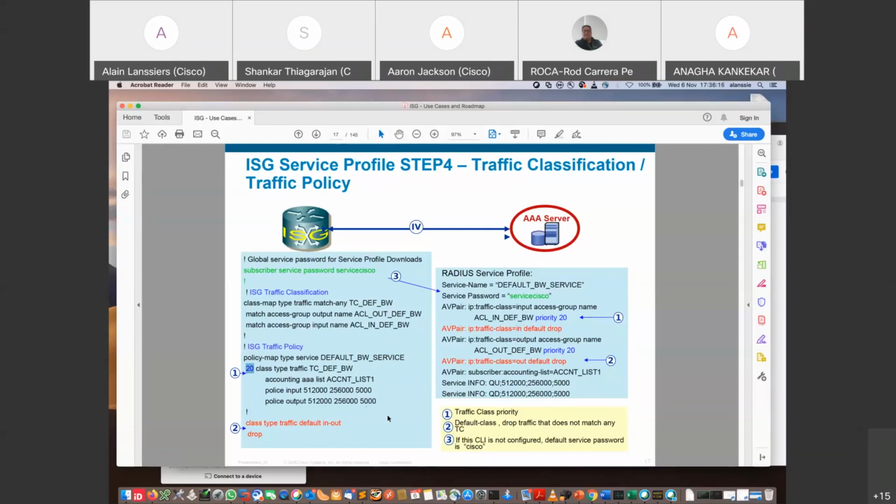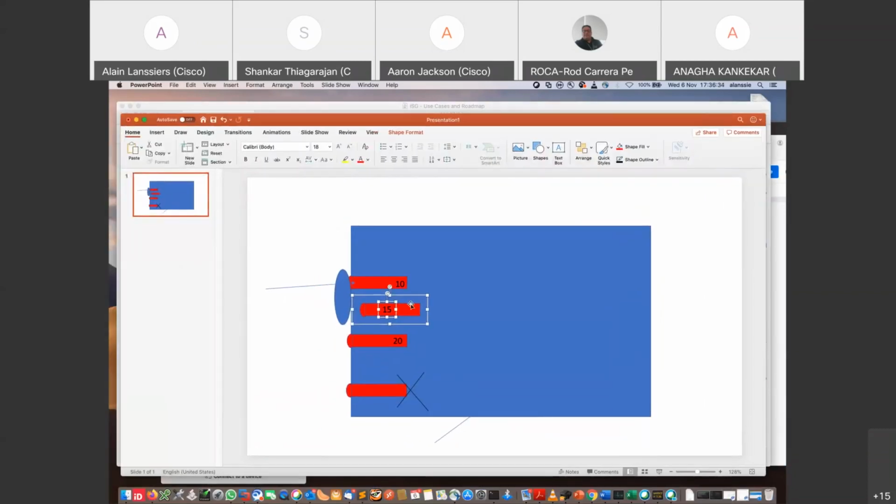But are you saying if you have priority 20 and priority 15, the lower number takes precedence, and then if that's not satisfied, it goes to the next priority? Yeah. This is what I was showing in that PowerPoint. If you look at this, 10 is first, but remember, it's a match.